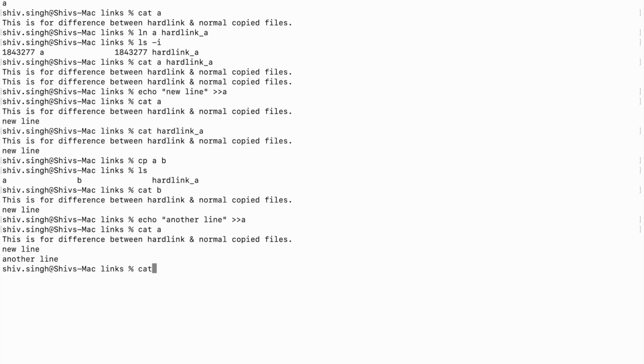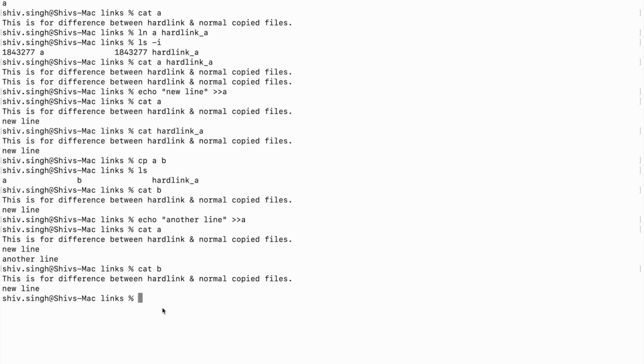If I check the copied file, I can see that the new line I appended to the source file didn't get here. In the B file, which is the copied file for A, the new line is not added.